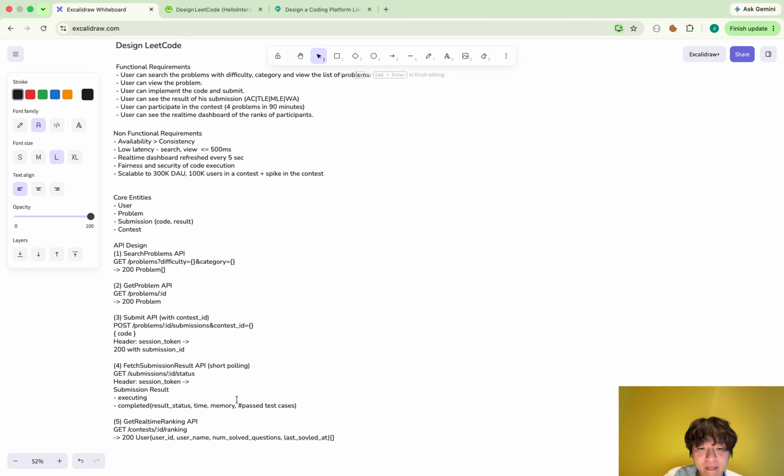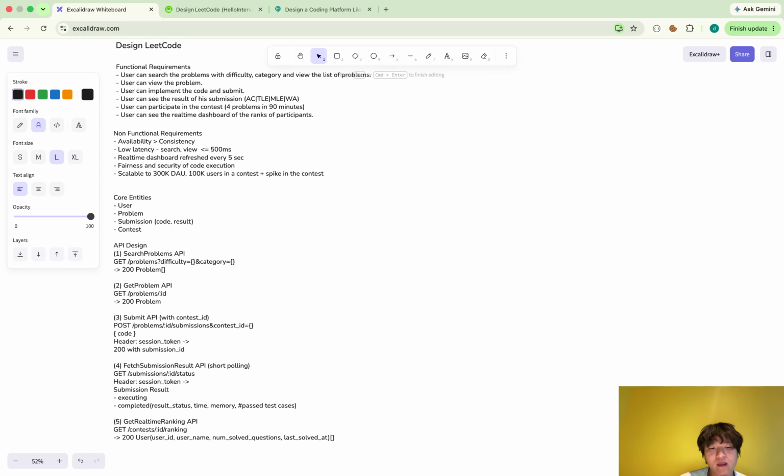So last solved at, what is this? Let's say there are 2 users who could solve the same questions, problem number 1 and 2.